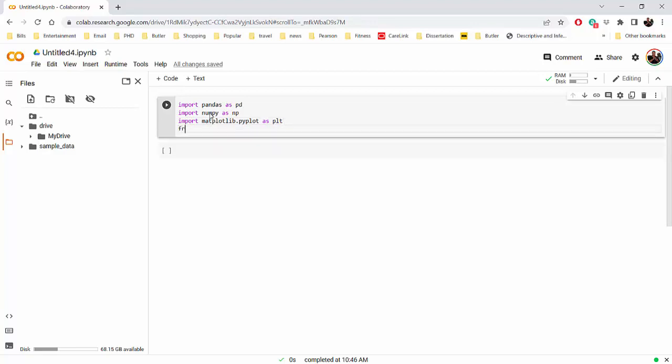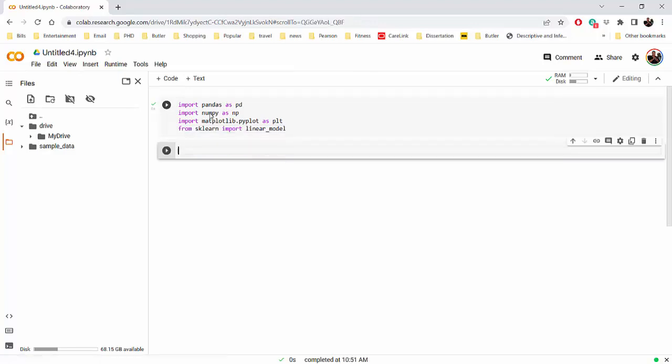And then we need the big one. The big one, you'll hear me go back and forth, is scikit-learn. You'll hear people say sklearn, but it's really much the same thing. So we're going to go sklearn, and that's going to give us our ability to load a linear model like so. Okay, and there we have it. Now what I just did is I hit Shift Enter, and that ran that particular line of code and then advanced to the next line of code.